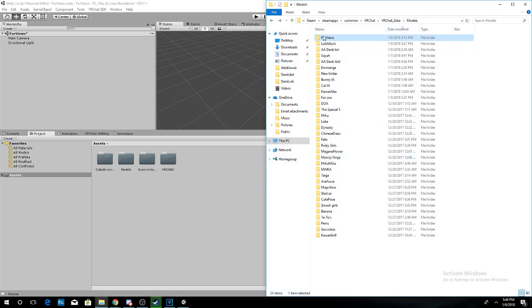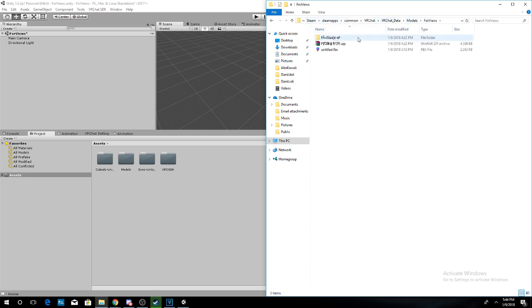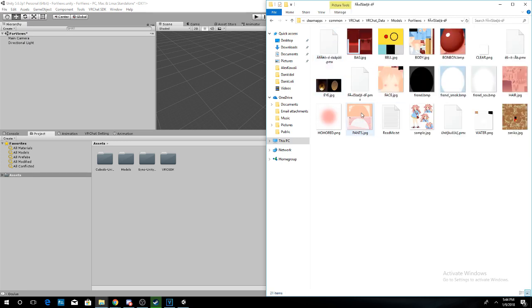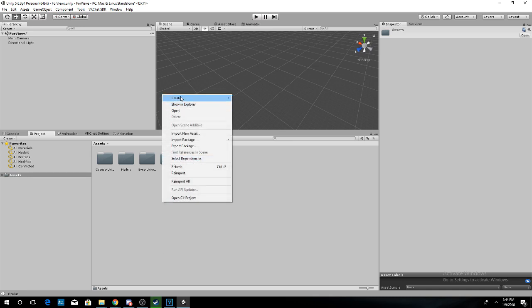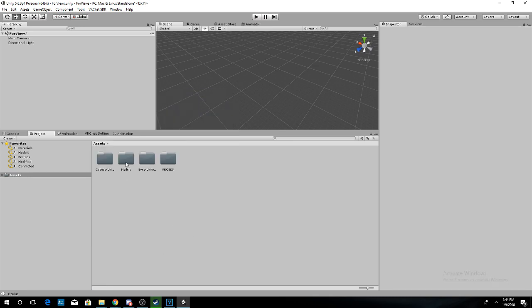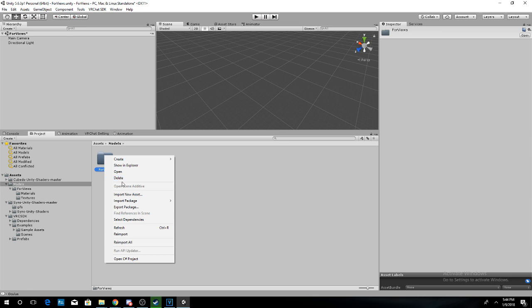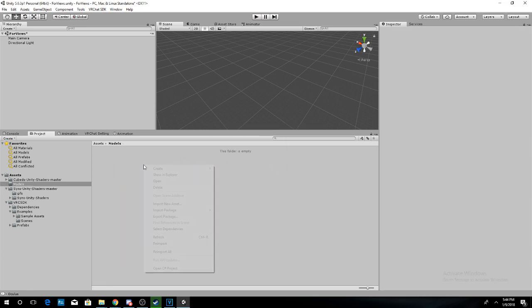We will now look for our model. We will go into the models folder, the thing we've used before. If you don't know how to get there, go back to the timestamp and you can look for it. We have this folder, and this is our FBX. This folder is known as her texture folder. Now, this folder is not created. We will create a models folder: create, folder, name it models, open it. Delete this. I'll delete that.